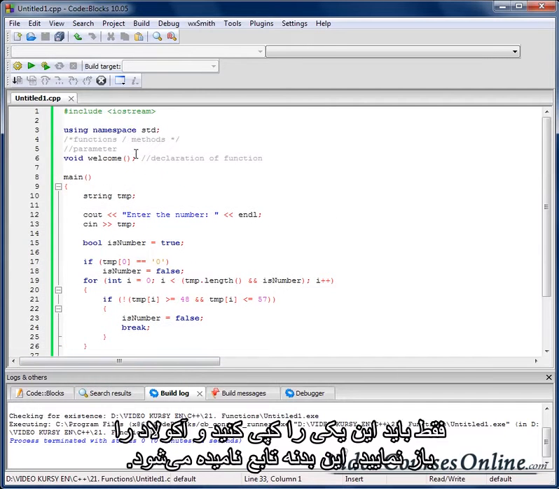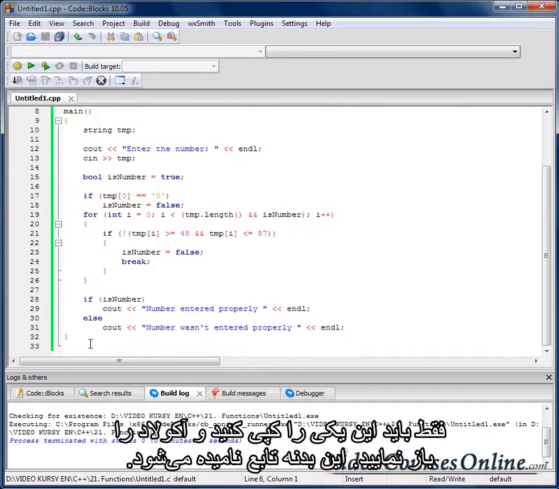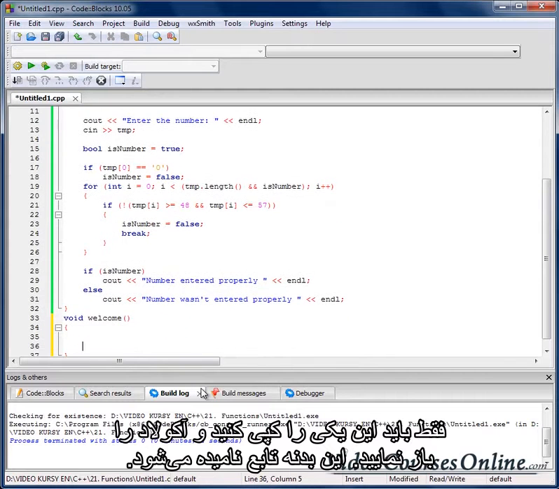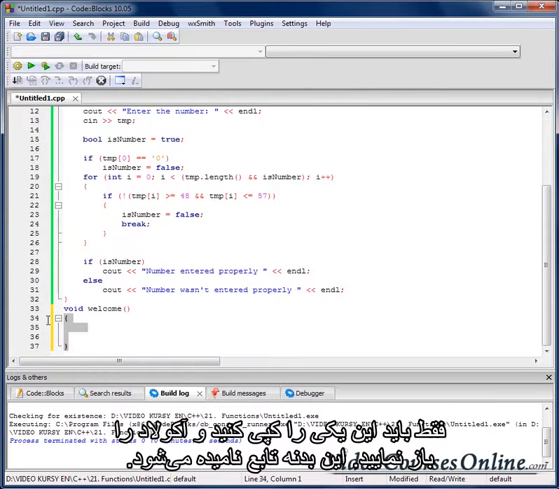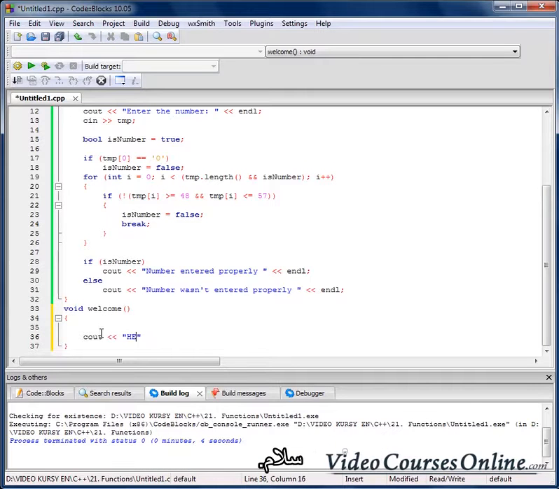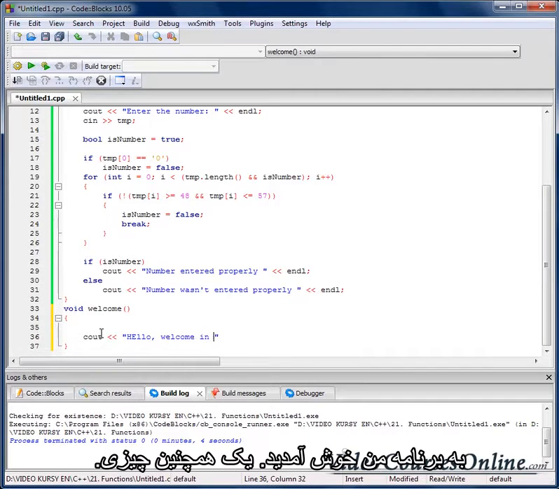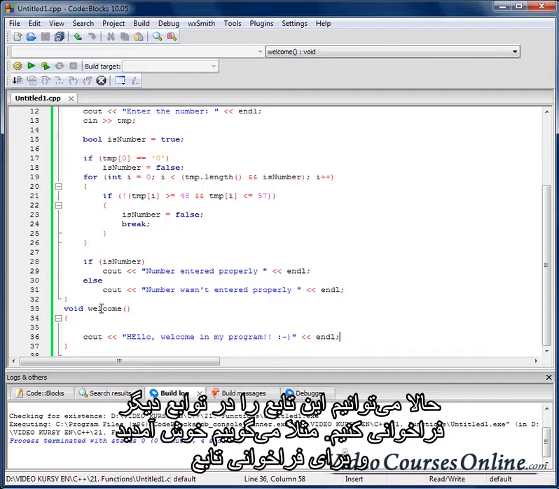To do it, you just have to copy that here and open curly brackets, and this thing is called the function body. And here we can say something. Hello, welcome in my program.